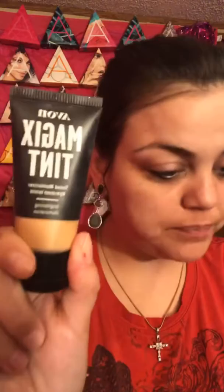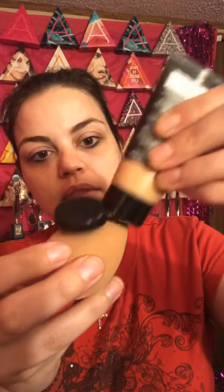And then after that, what I like to do is go with the Magic. And I have a sponge here. And what I like to do is put just a little bit there, and then I like to kind of blotch where I want it, sort of like painting, you know, just kind of blotch where you want it.